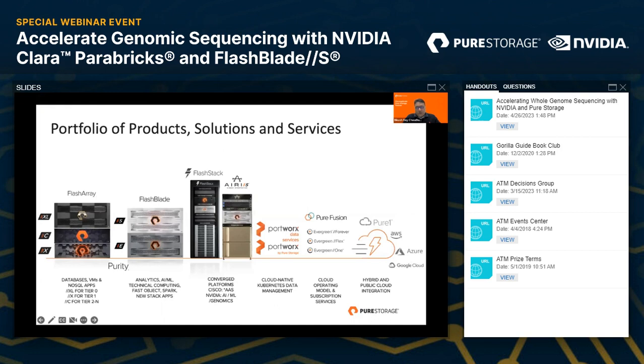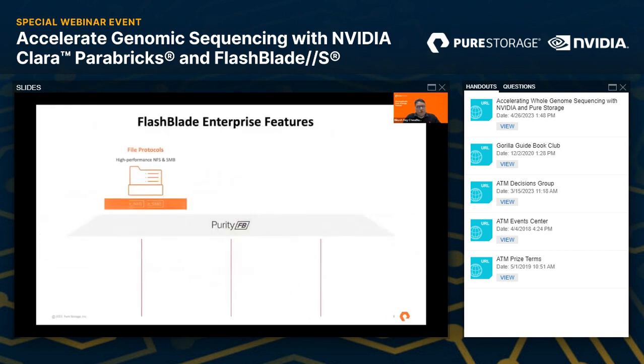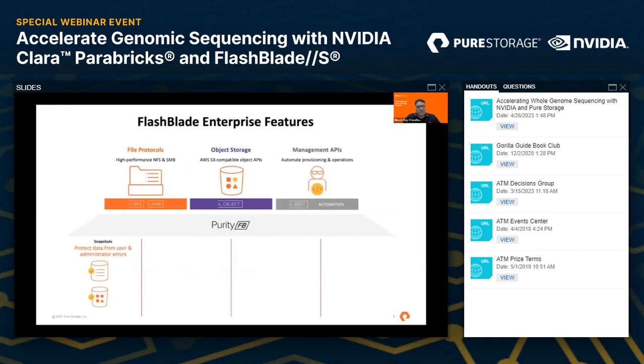You can get it up and running, and you can run your Parabricks or any other AI or HPC workloads on it. So when we look into FlashBlade a little more deeply, as I was mentioning, this is mostly a file and object offering, because for genomics specifically, we are still sitting on file access at this time.